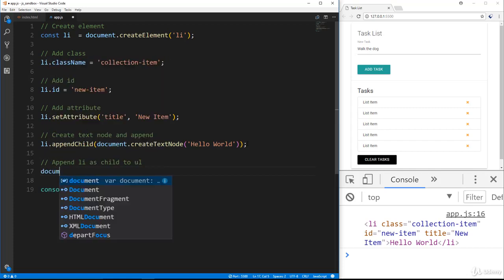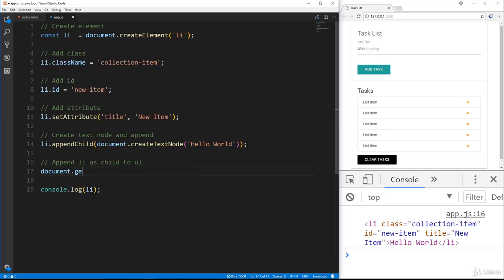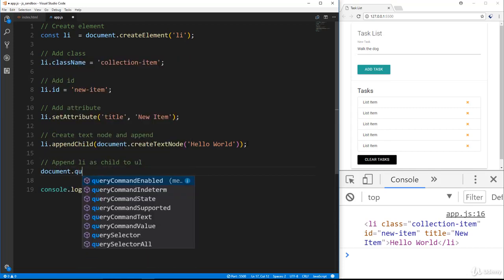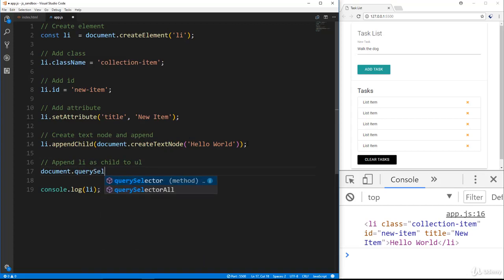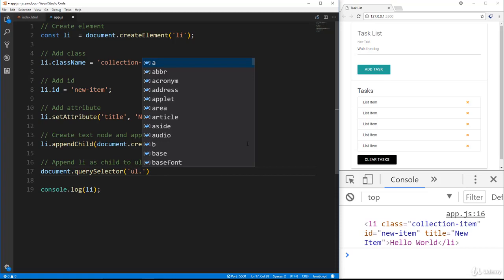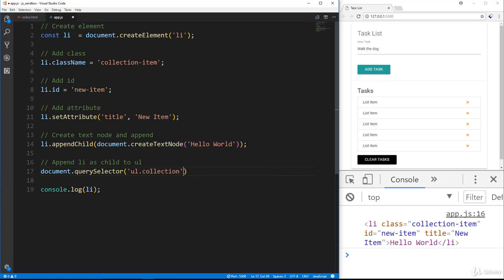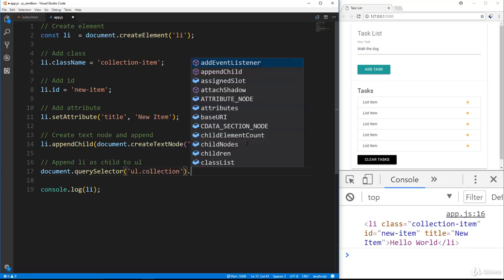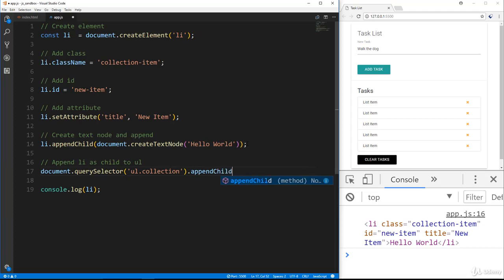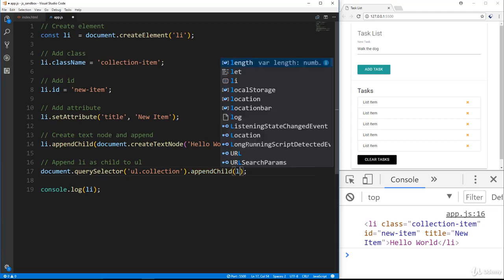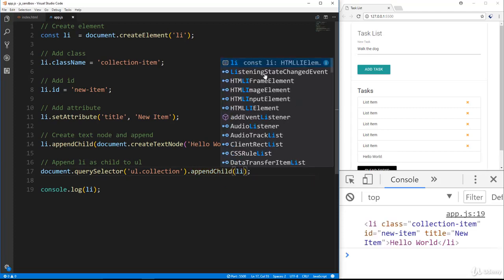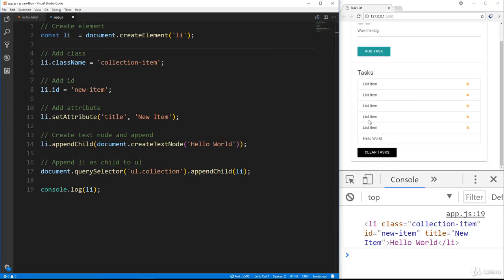So we're going to say document dot query selector ul, or ul.collection, it has a class of collection, and then we're going to do dot append child again, and we want to append the li. So let's save, and now you can see that we have a list item at the end here of hello world.